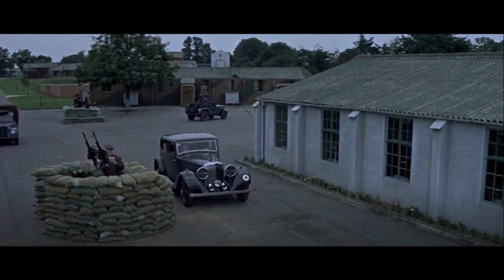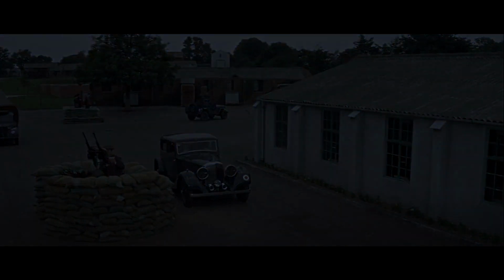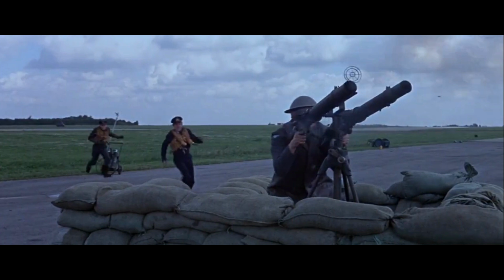Because you get that really funny bit. I don't know if you noticed it, but I always wondered why the guy does it. When the Mosquitos are landing in that first sequence, you see a shot of the airfield. And there's a guy in the little Lewis pit, and he's got the Lewis guns on, he's swinging them. He follows them in with his Lewis guns. And I'm like, well, don't shoot the Mosquitos, mate. They're yours.